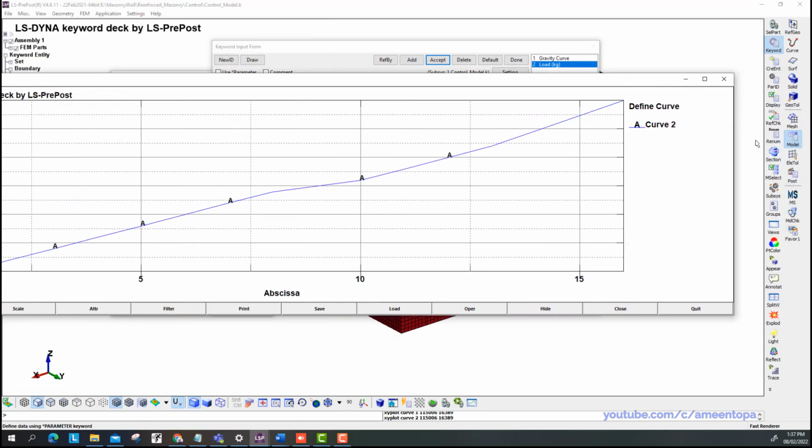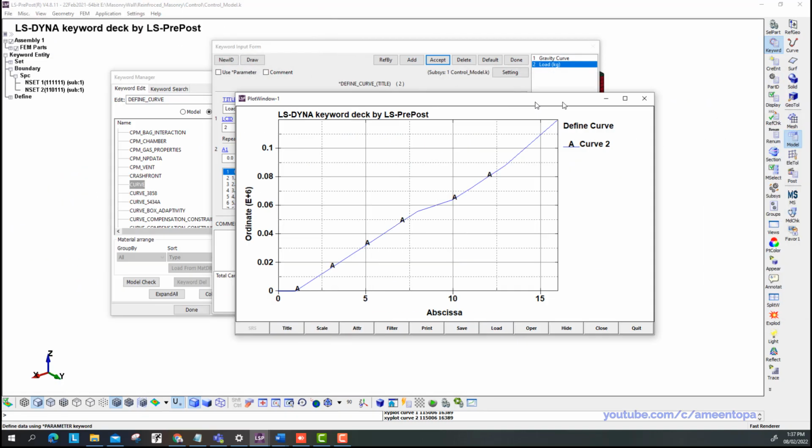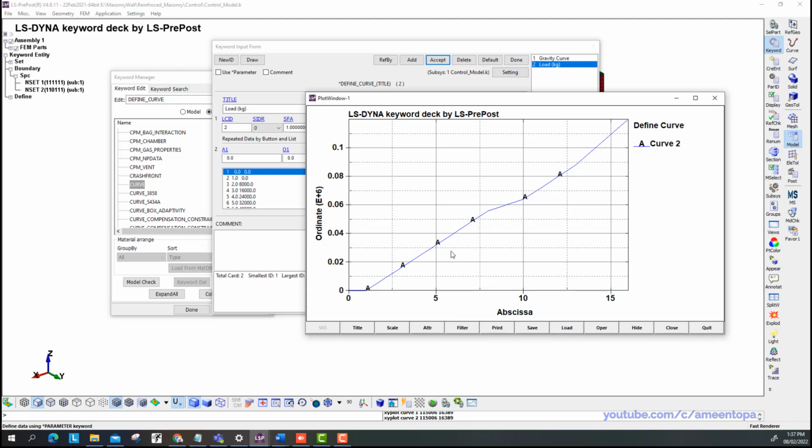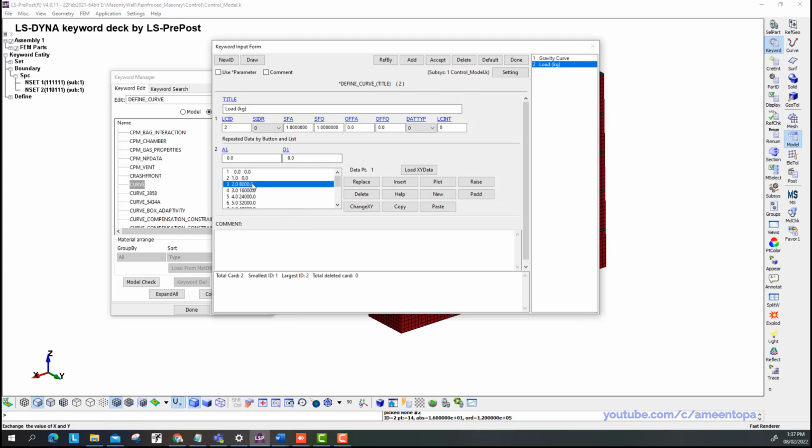So this is the curve. It should be actually a straight curve. Maybe there is a mistake in the points where I entered. Okay, so let us go over it again. 24, 32, 40, 48, 5, 6.